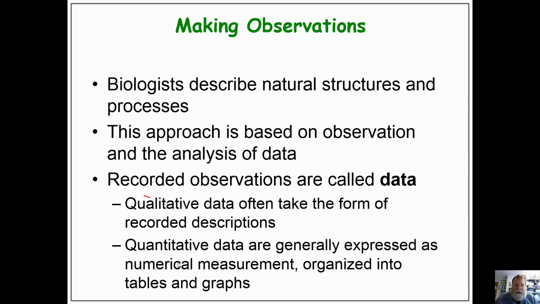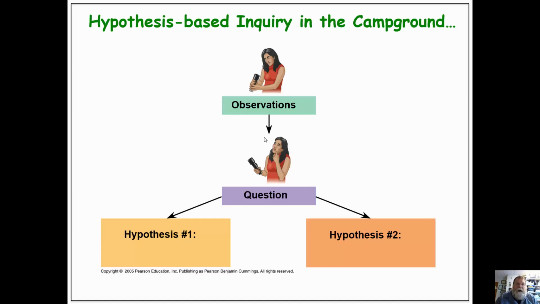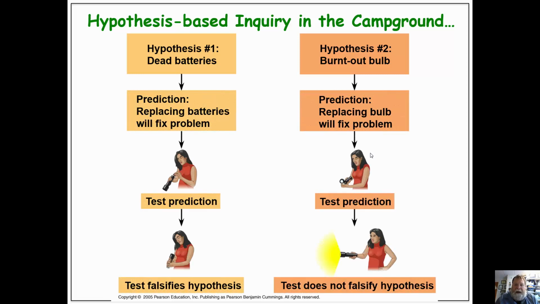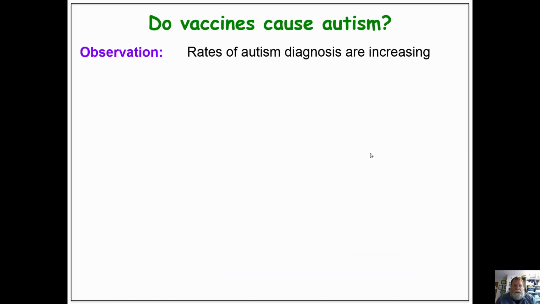And again, we will be talking about this a lot in our laboratory. Hypothesis-based inquiry can happen anywhere. Doctors and mechanics and a lot of other people do it as well. But we see this individual here is making an observation on her flashlight, and she has two possible questions, and she solves this and answers it. Again, what a scientist is going to do is they don't necessarily just need to solve the problem. They really want to answer the question, and that's what a scientist would do.